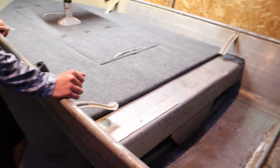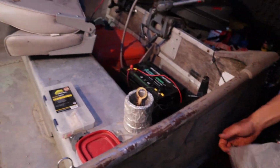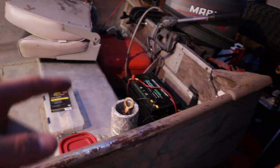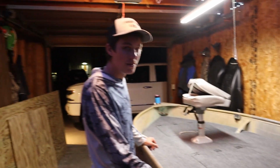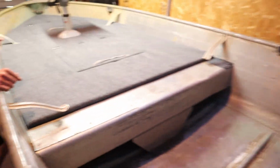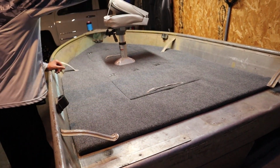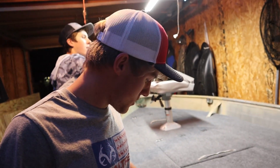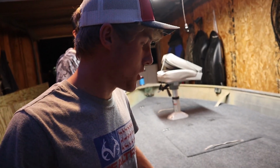When you guys are interested, she's going up for sale pretty quick here. $5,500, or best offer, without the motor and the battery. So yeah, we're gonna get some sleep here. We're gonna get up probably about 4 a.m. and start working on it again. We gotta get the thing finished and then we'll go out tomorrow night for the maiden voyage, see how she rides. Stay tuned. We'll maybe do some fast forwarding clips for this video and make it short enough to put in a segment of big walleyes tomorrow. Nope, this is gonna be its own video though.